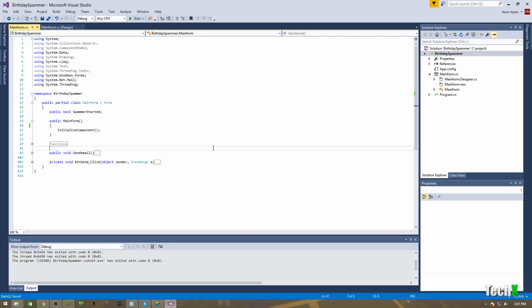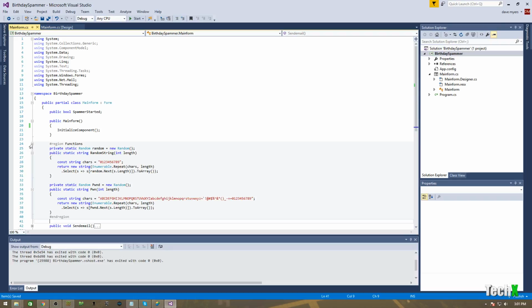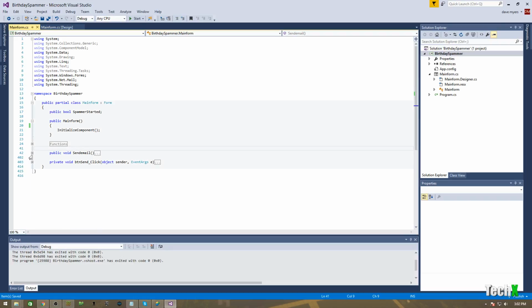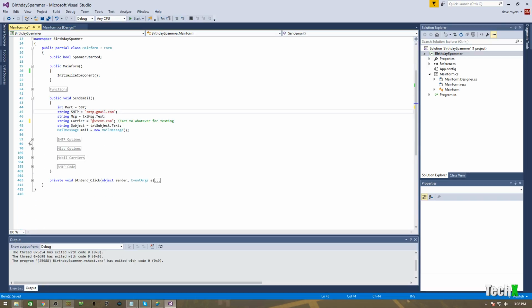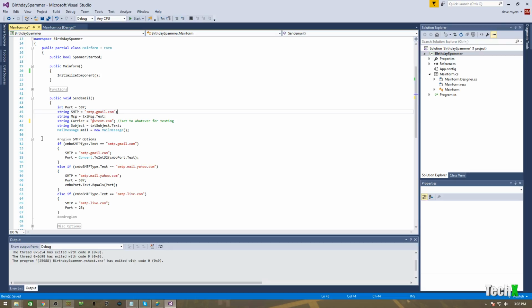So what I have added today was, I didn't add anything to the functions. I cleaned up the code a little bit though. In send email, I just got some new stuff like subject, message, SMTP, that's the default. I should actually probably set this to a default of Verizon, or it's actually going to be at vtext.com. You could set this default to whatever. I'm going to leave that there. And then there you go. So now we have the SMTP options. Still have that. That's still normal.